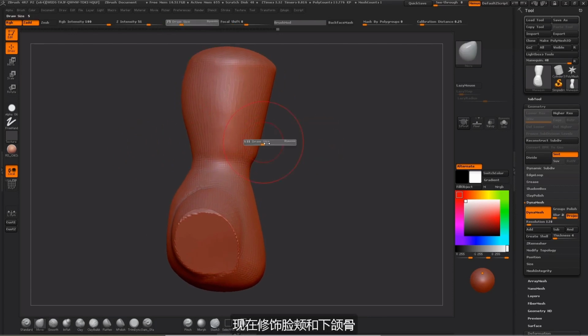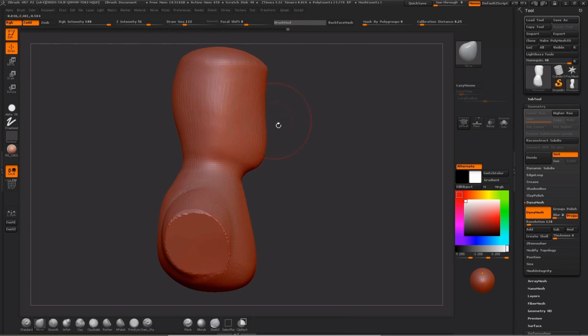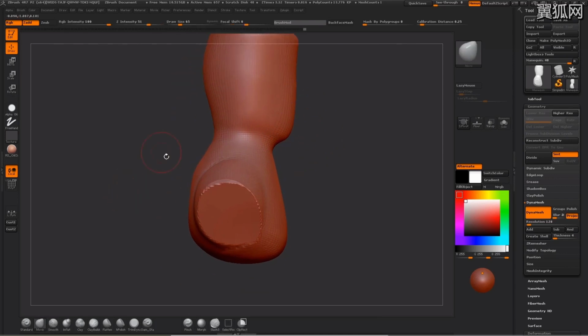Now I'm pushing the jaw and mandible forward, and the forehead as well, removing some imperfections with smooth. Trying to find the back. Now the nape.